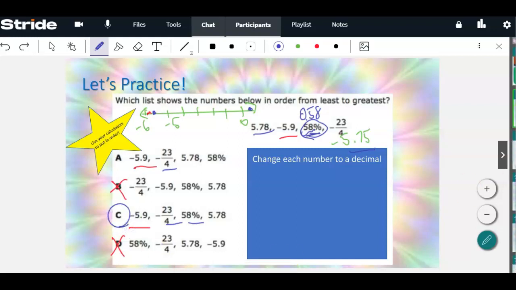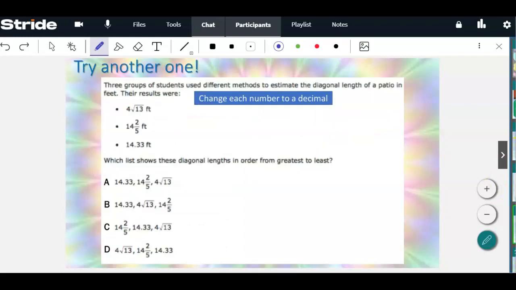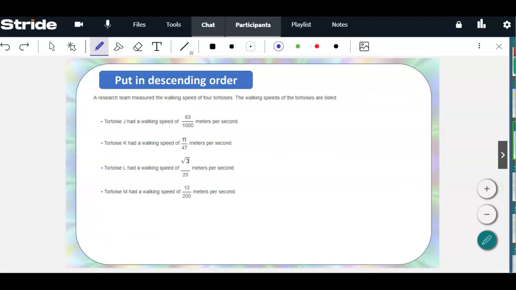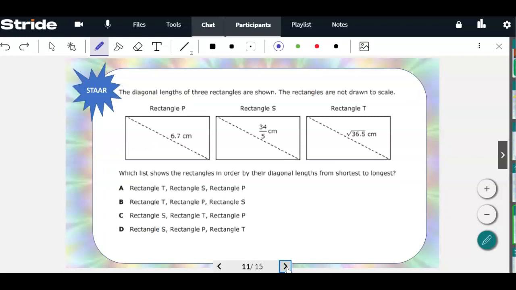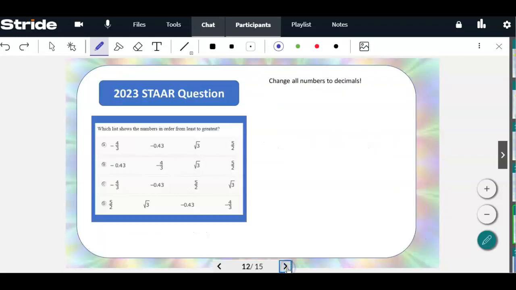We just have time for one more. Let me just go through and make sure. I want you to practice these, because of time I'm not going to be able to do all of these. So here's one, just pause this and practice this one. Reach out to me if you need those answers. Here's another one, pause it, practice. Another one, pause, practice. Star question 2023.